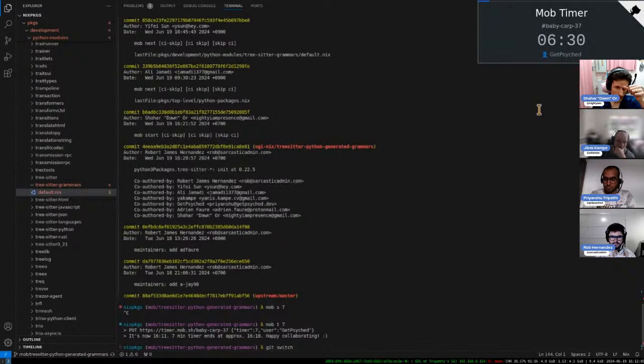So what we're working on is generated tree-sitter grammar Python packages. For each, we're mapping the existing tree-sitter grammar packages for each programming language. Each such tree-sitter grammar Nixpkgs package is mapped into a Python package that lets you import that language object in Python and subsequently parse some of that language using the tree-sitter Python package.